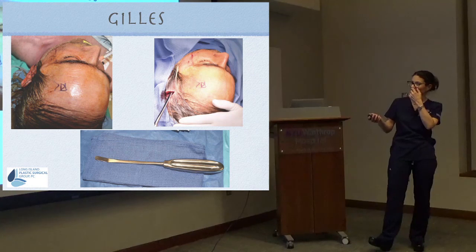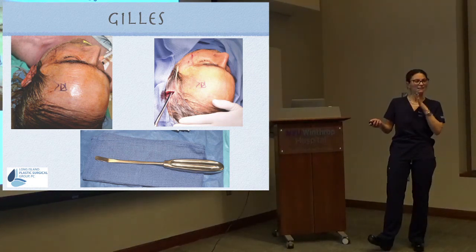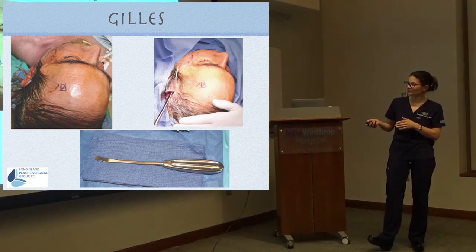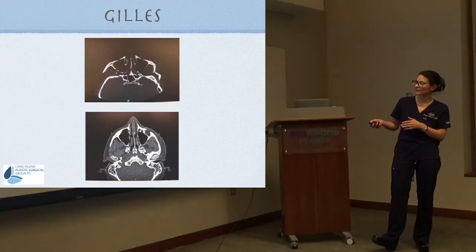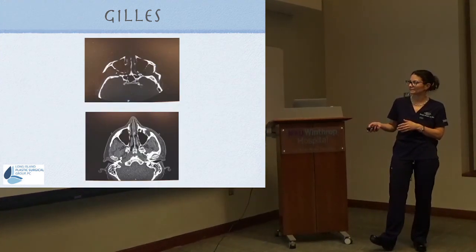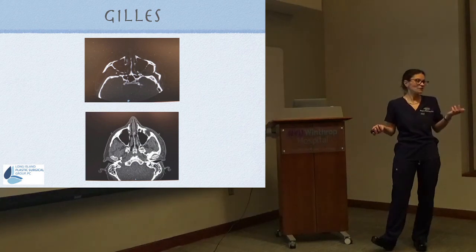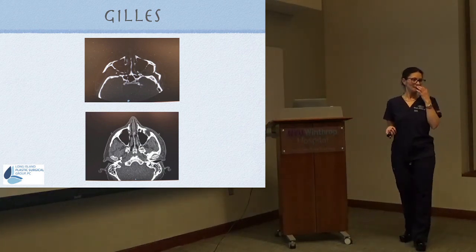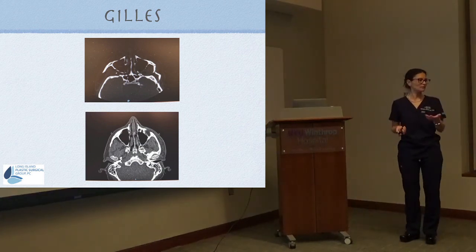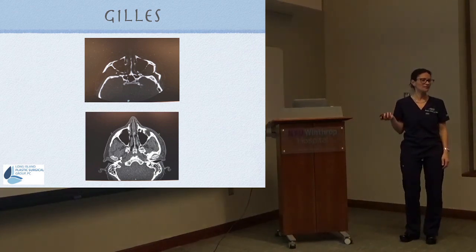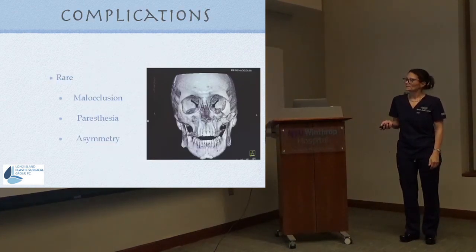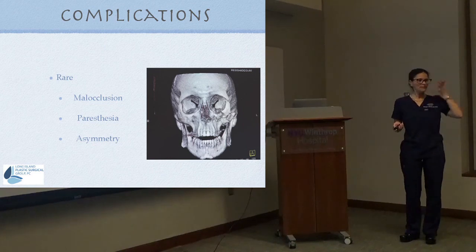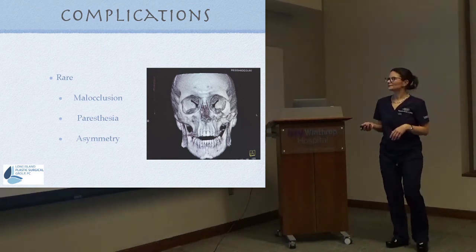So this is one I did a few weeks ago. So you see the depression here. You get an isolated arch fracture. This is the Gillies elevator. You stick it in the right plane, under the arch, pop it out. This is his pre-op, that's his post-op. Pretty satisfying. But you have to do that quickly. I booked him the next day. Those things heal very fast. You can't do this a week later. And then you never see anything. He has nothing on his face. It's just that incision in his hairline.